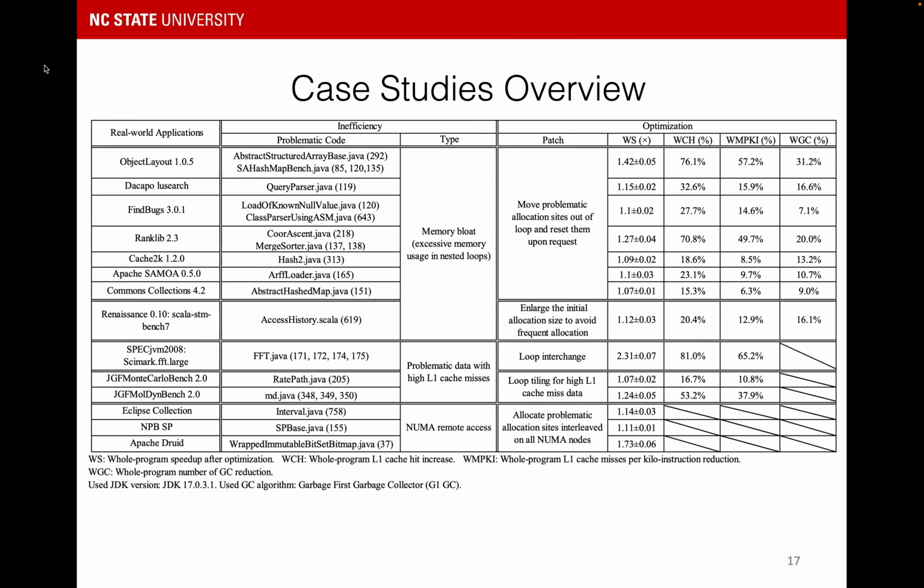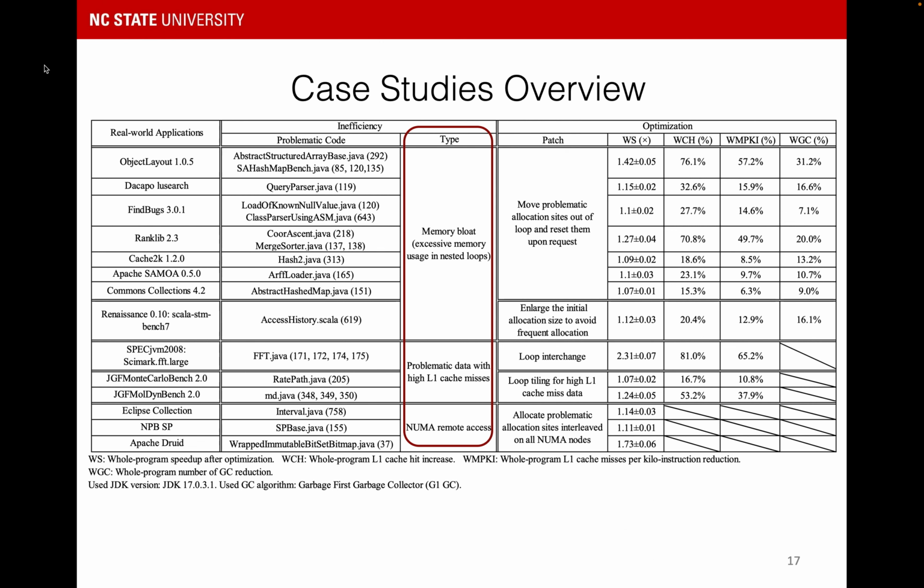Here I give a table that overviews the performance improvements on real-world Java applications guided by DJXPerf. For each Java application, we pinpoint the problematic code location and what the inefficiency type is. From this table, we can see DJXPerf detects three different types of issues.